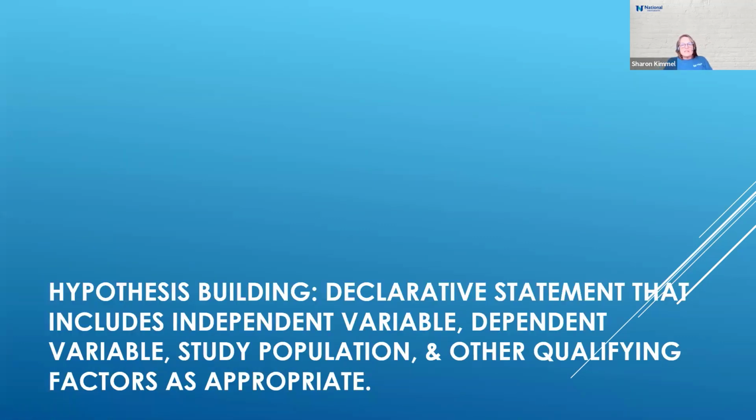So hypotheses are declarative statements, and they're going to include your independent variable, your dependent variable, your study population, and there might be some other qualifying factors that you've identified or discerned as you've gone through your literature. The qualifying factors may limit your study population. It may identify how you're going to measure your variables.